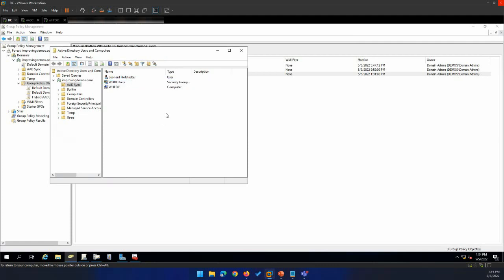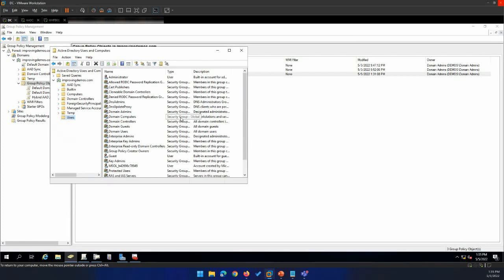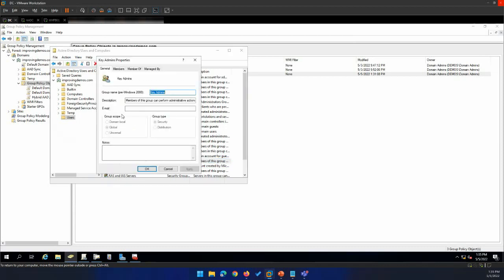Now, the next step that we need to go through, if you remember me saying that we have to update the directory sync service account. By default, it doesn't have permissions to make changes to certain attributes on user objects. Specifically, those have to do with key value attributes. So there is an admin group that has already delegated this permission in Active Directory. This is a built-in group, but it's called Key Admins.